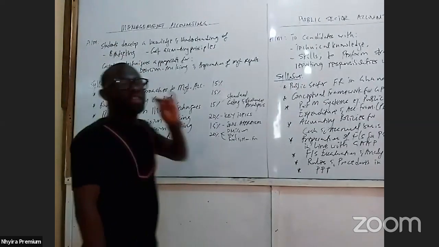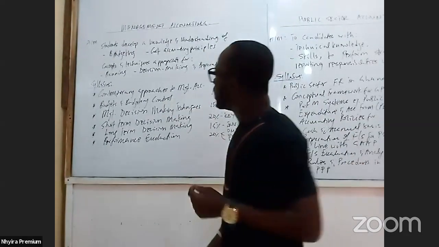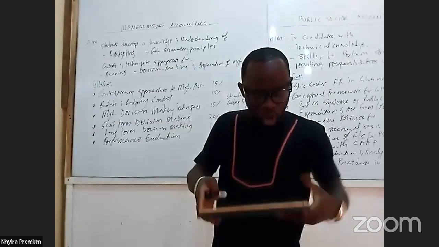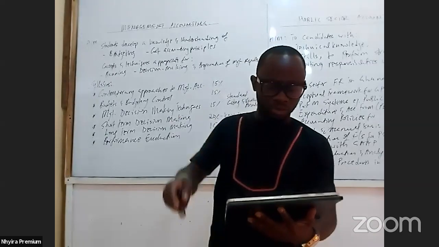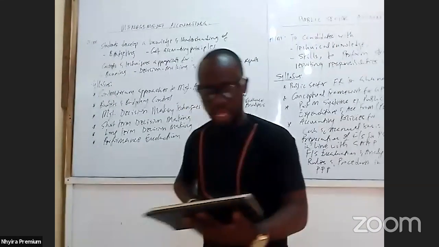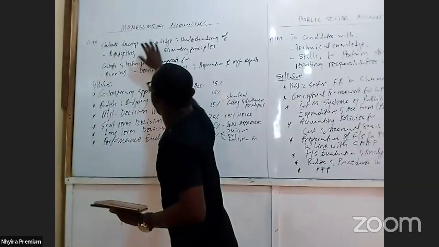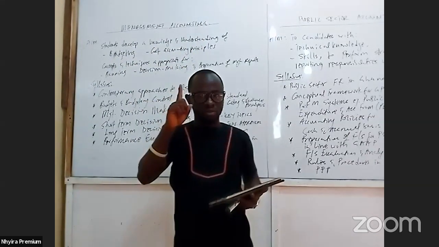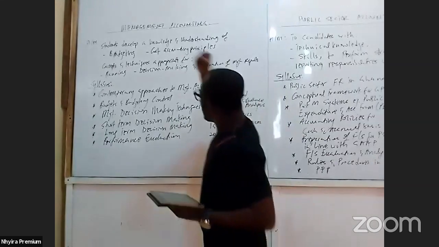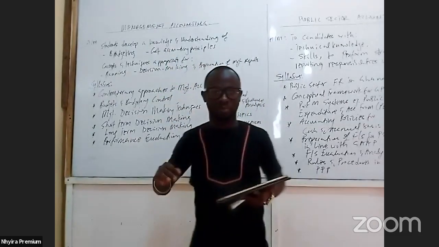So what is the aim of the management accounting syllabus? What is the aim of management accounting? Let's look at the aim and then break it down in relation to that. Let me just open up my syllabus so I can read a couple of things. I just have the nuggets here for you. The aim of this module is to ensure that students develop a knowledge and understanding of, one, budgeting and cost accounting principles. Okay, easy.